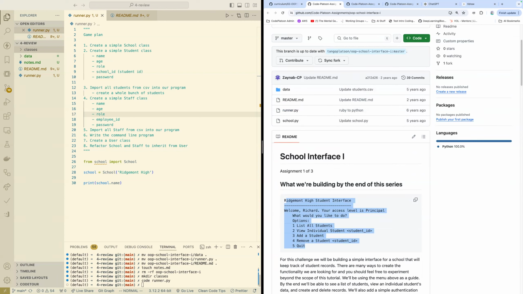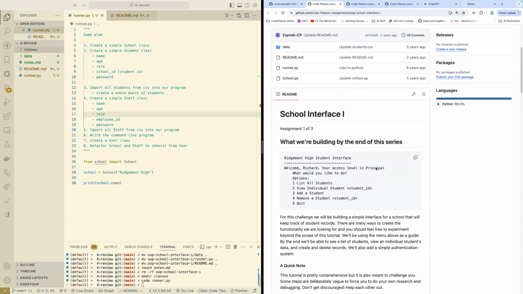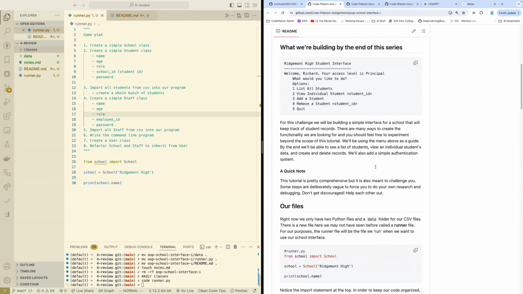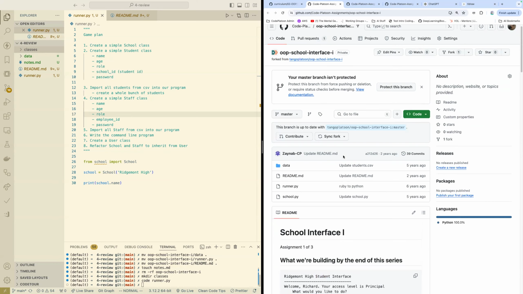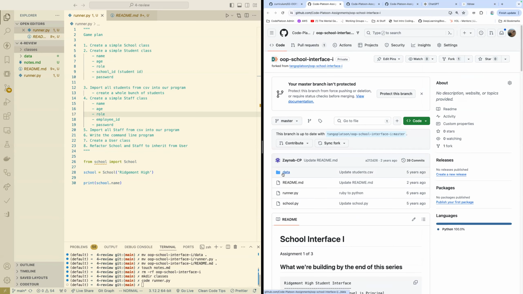What I always do, and this is specifically for the assessment that's coming up, what you all should do, is make sure you take the time to read through the README. We're going to be giving you a lot of very specific instructions and notes. If there are CSV files that you need to work with, look at those. If there are tests, actually read the tests. Take some time to look at everything.